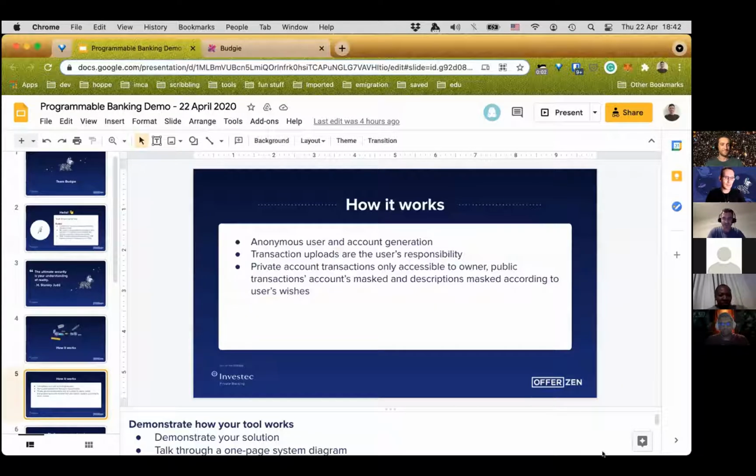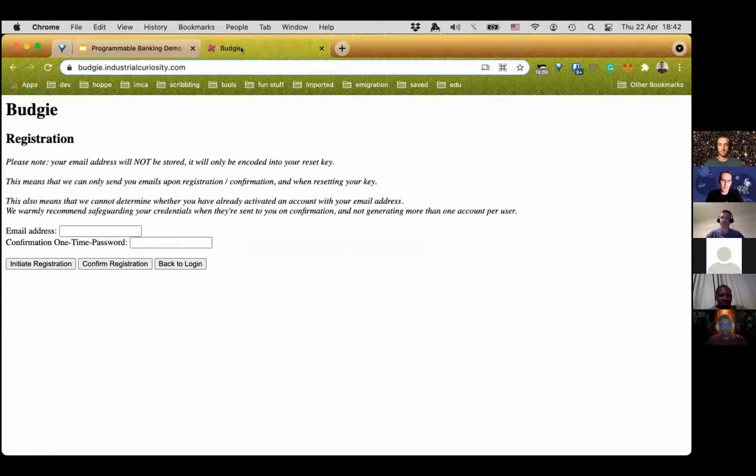Okay, so the first part, with anonymous user and account generation, is that when you generate a user, we have absolutely no idea what your email is or what your name is. We don't care. Basically, we're using your email address for two purposes.